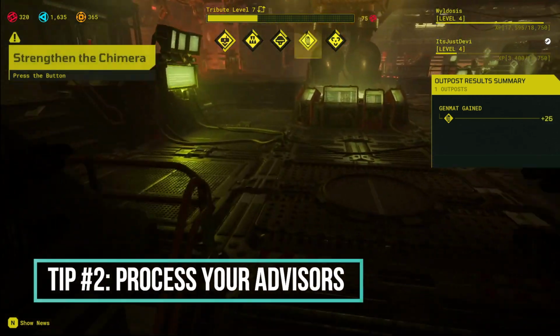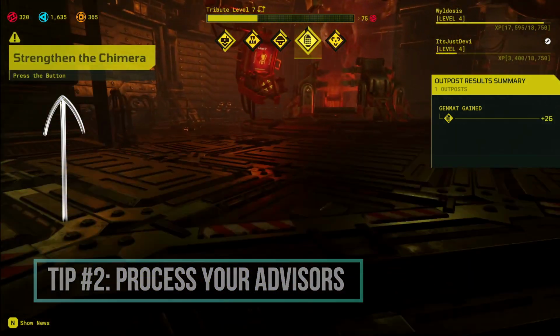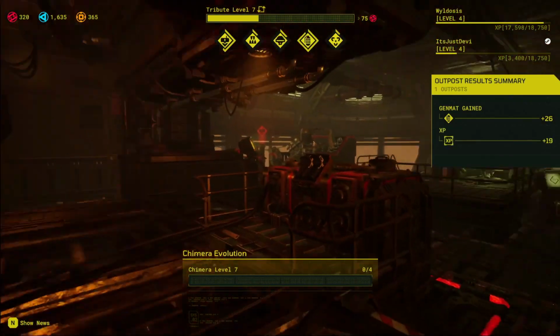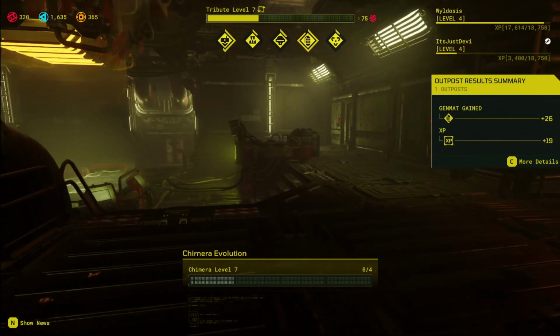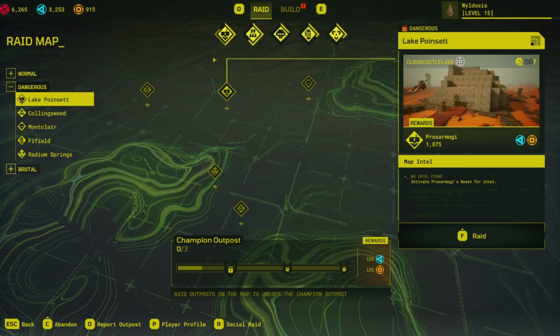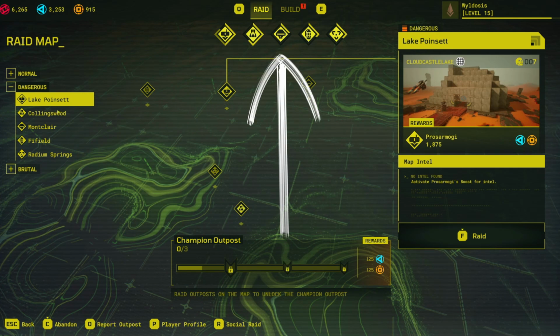Tip number 2 is to process your advisors. A Chimera level up gives a large chunk of all 3 currencies, but as cells are directly linked to levels, this becomes much more important if you're gathering up that shiny red currency. As such, if you're short on cells, pay close attention to these icons at the top of the screen.